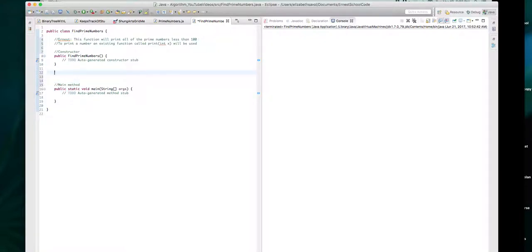Okay, so we will make our method private, maybe static. For many of you guys who don't know, static methods mean that you're able to call the method in other classes.